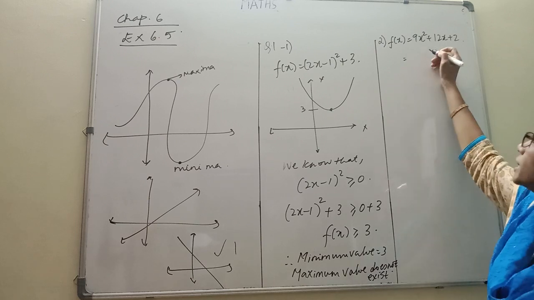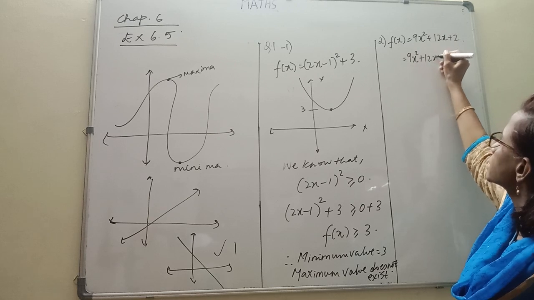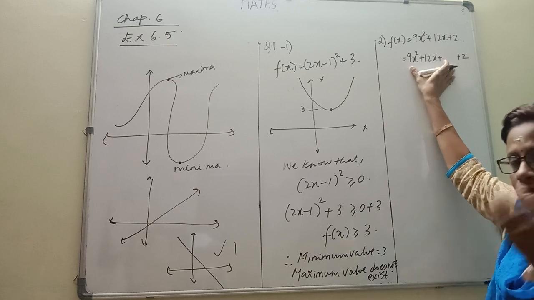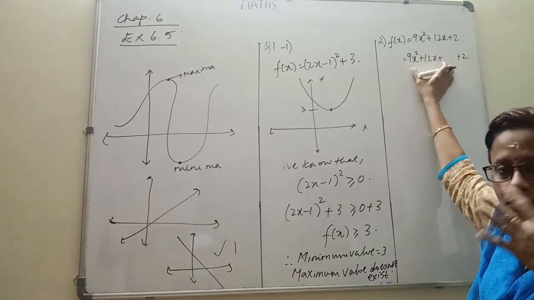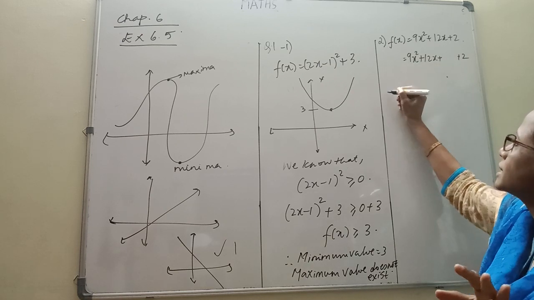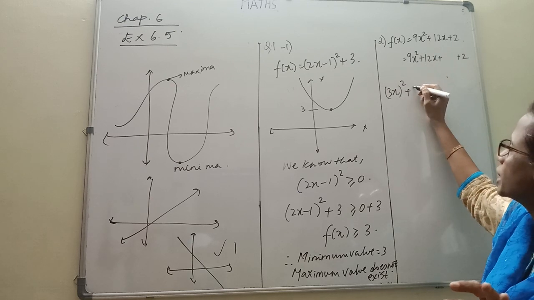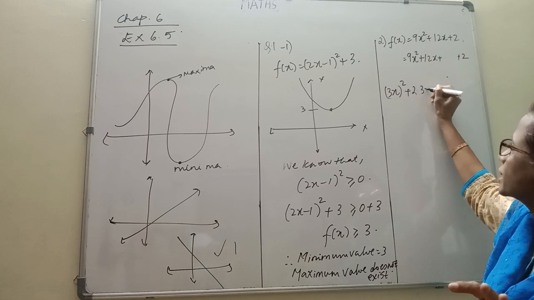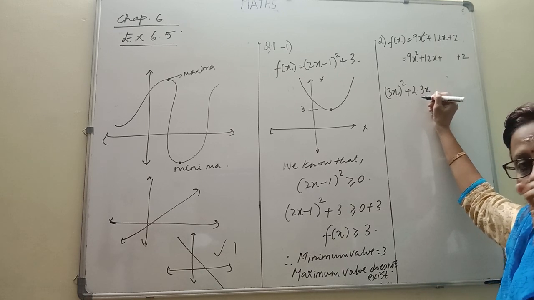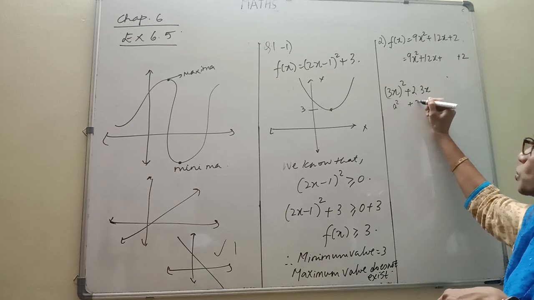Now it's very clear to us that 9x squared plus 12x, we can always write as 9x squared plus 12x plus something, so that this is a whole square, something of the type (a plus b) the whole square. That's what we are aiming at, and that can be easily done. This 9x squared can be written as (3x) the whole squared. 12x we could write as 2 into 3x into 2, because (a plus b) the whole squared always has a squared plus 2ab plus b squared. So a squared plus 2ab.